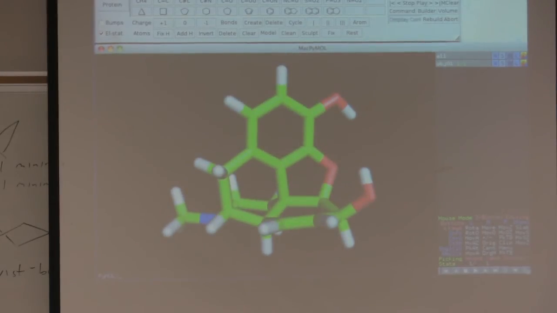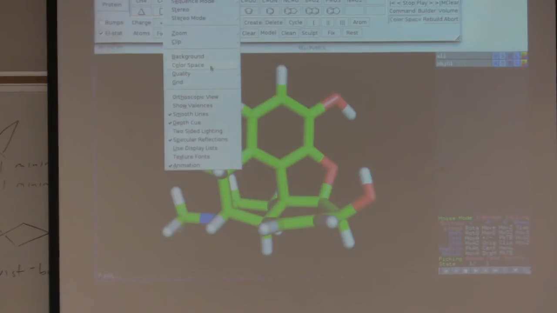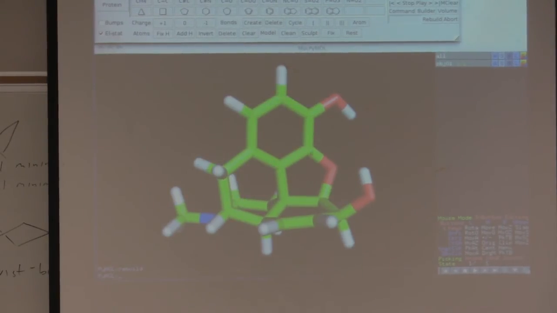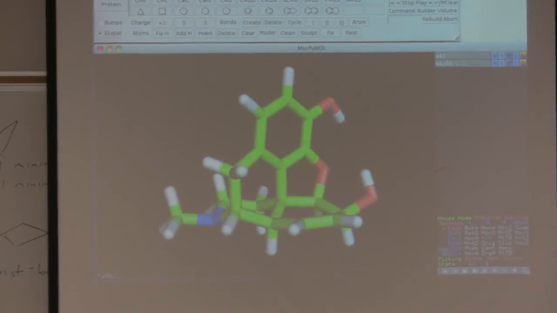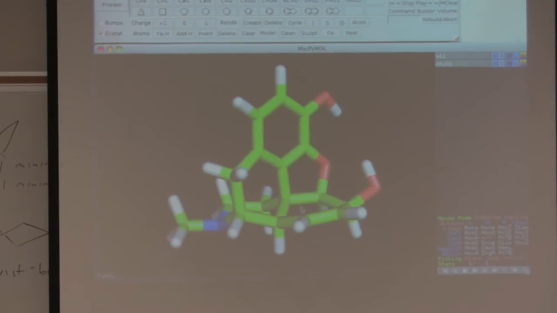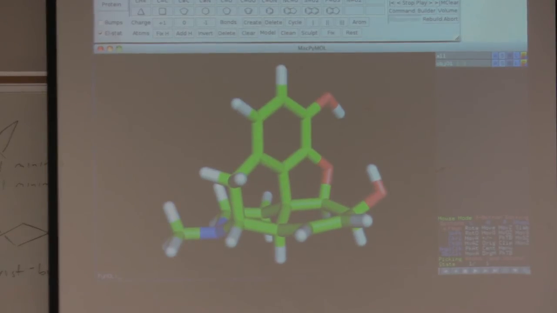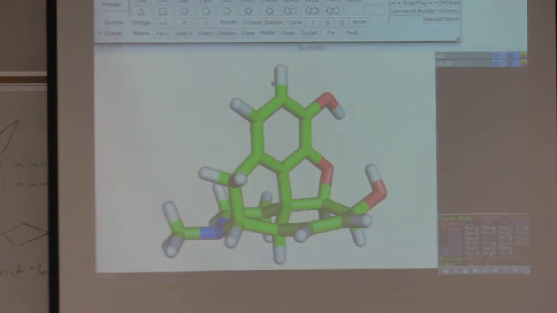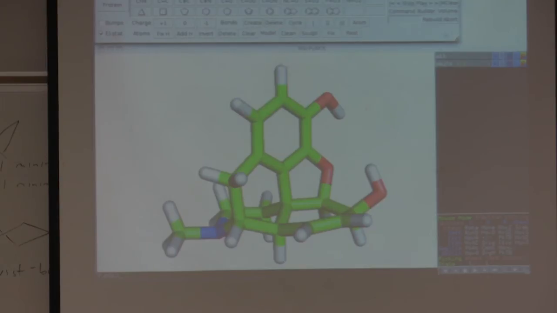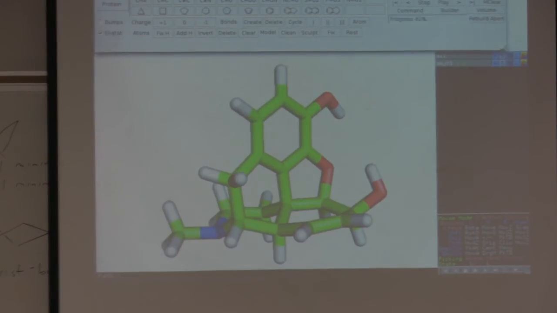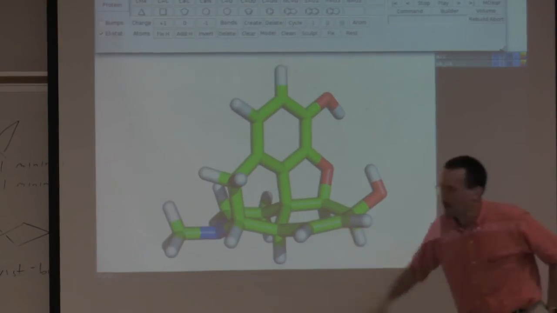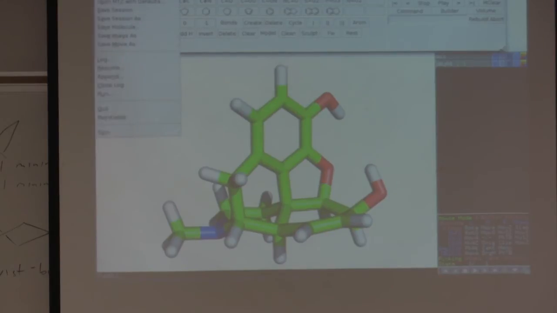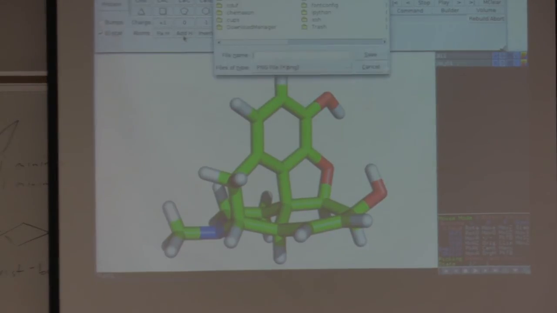I've already gone ahead and, remember I said make my display quality maximum quality, so it already is. Let me get it into a nice conformation where you can see the cyclohexane ring, see the pyridine ring in a good conformation. Let me make it a little bit bigger with my right mouse button and go ahead and maybe I'll make the background white. Let's say I want to put this into a paper or into a dissertation. And then the last thing, maybe to make it a little prettier, there's a ray tracing algorithm here. And you notice it does a little bit of rendering and so forth. And so at this point, maybe I'll go ahead and save the image as a PNG file that I could put into another document.